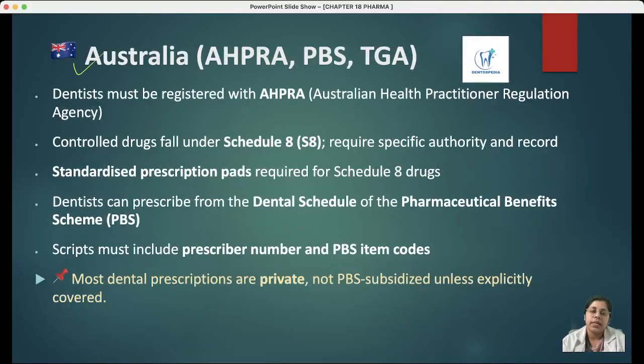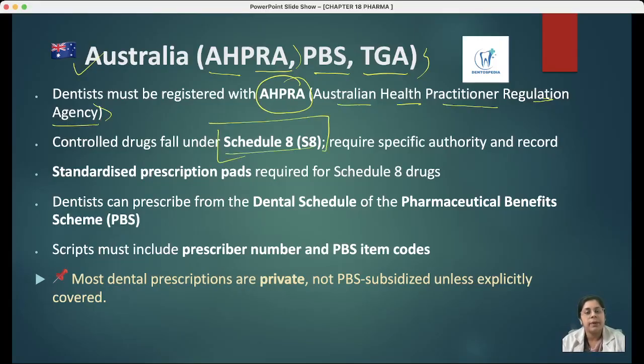Now in Australia, AHPRA and PBS and TGA are followed. Okay. Dentists must be registered with the AHPRA, that is the Australian Health Practitioner Regulation Agency. Controlled drugs fall under Schedule 8. Okay, if you remember, we have done it in the drug schedule. Requires a specific authority and records.